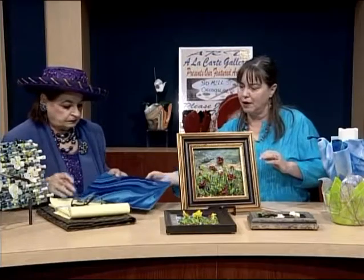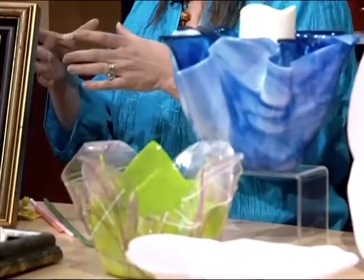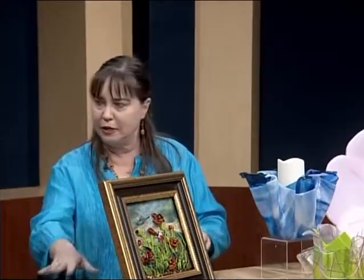The pieces here also started out like these vases. I call them vessels, actually, because they don't just have to be a vase. They start out as a piece of glass like this, and I put it on different kinds of shapes of things. If they're stainless steel, they can go in a glass kiln and not melt, and you can use that as a mold. And so I would put this on top of a martini shaker upside down. The metal, yes, martini shakers, of course. Put it on top of a martini shaker upside down, and put it in the kiln.